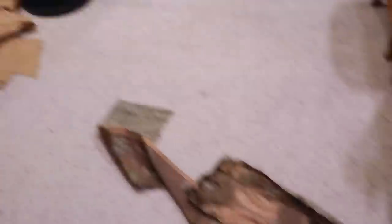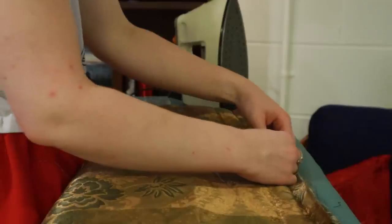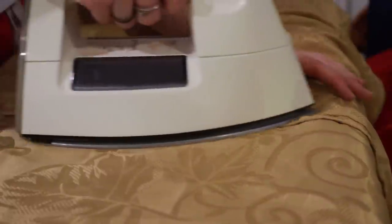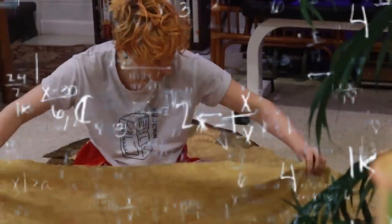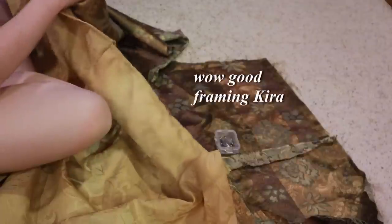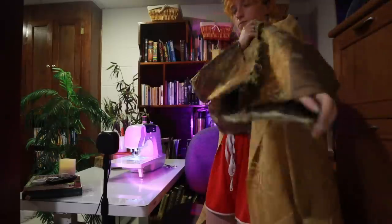Everything is finally all cut out — wow, took me long enough. Next is just basting the lining layers together and then basting the outer layer together so I can sew those together. I began by pinning the two back panels and quickly stitched them together, then did the same for the back panel of the lining. After pressing my seams, I began pinning and sewing the sleeves. When I had those together, I pinned the two front panels to the lining, which was tedious, confusing, and made me impatient. So I sped through the rest of these hidden stitches with reckless abandon until it was time to attach the sleeves — which is also tedious but requires too many of my brain cells to speed through. I carefully stitched those up because sleeves are the bane of my existence, and with that the layers were coming together quite nicely.